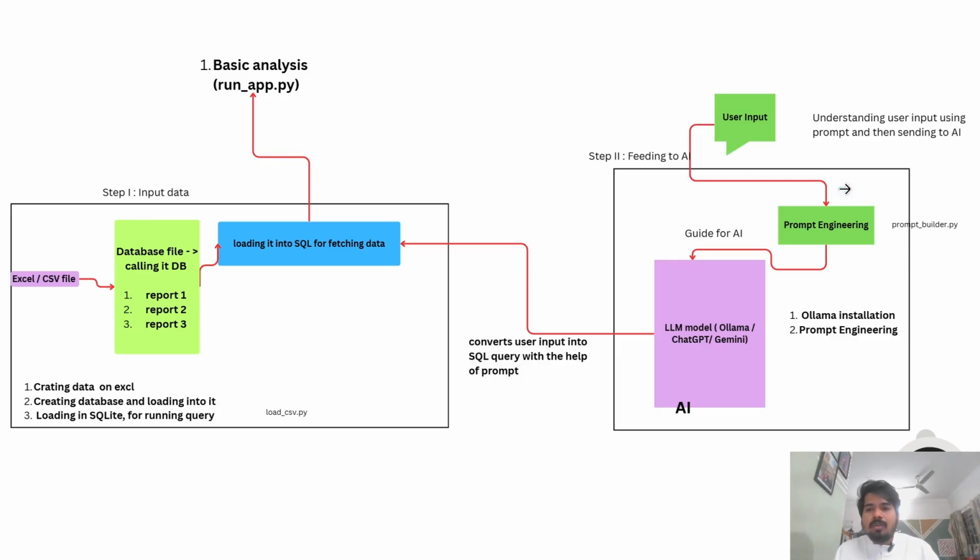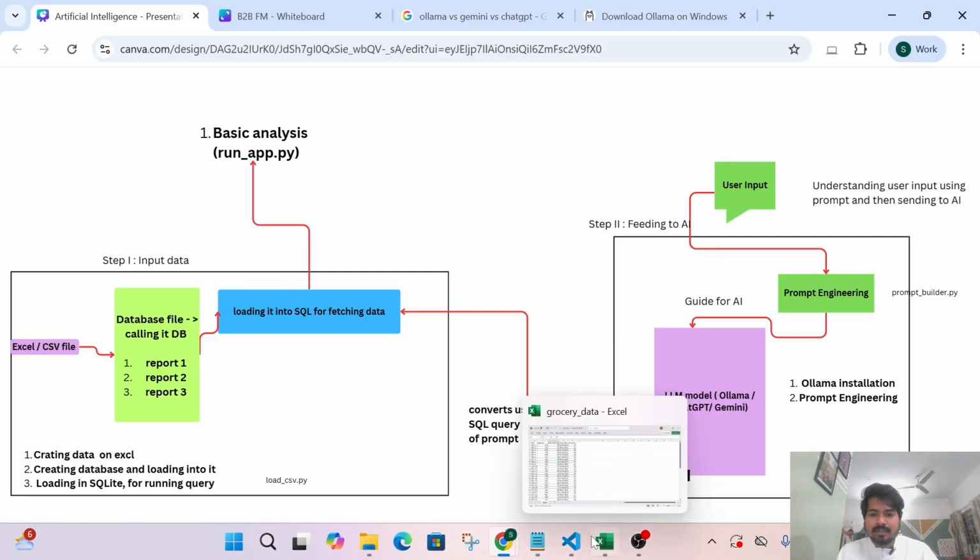Now in this video, what we will see is how this prompt engineering along with the user input is fed to the AI. Obviously, in the last video, you went through Ollama, and make sure to install Ollama and also to add the path of the file name into your environment variables. Because if you're not able to do that, then you won't be able to run Ollama from your terminal. So make sure to add the path name into the environment variable. And trust me, this is going to be one of the smallest videos in this entire series.